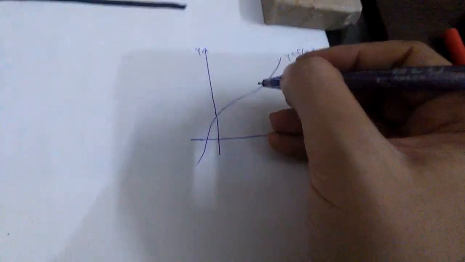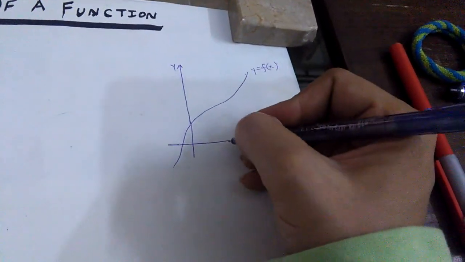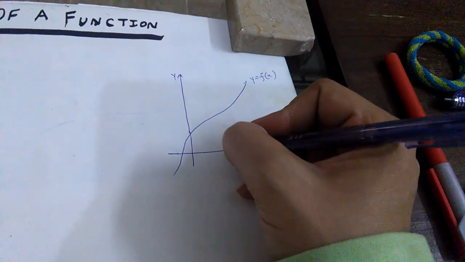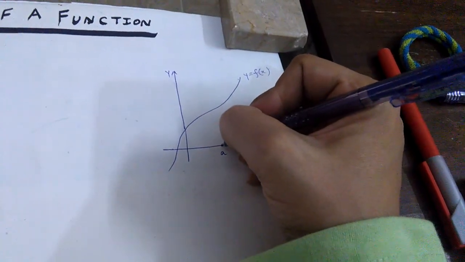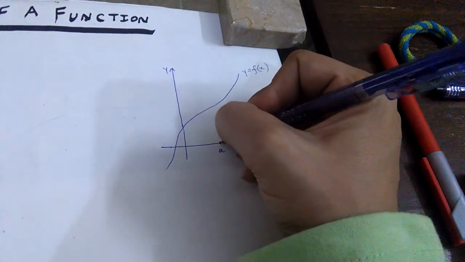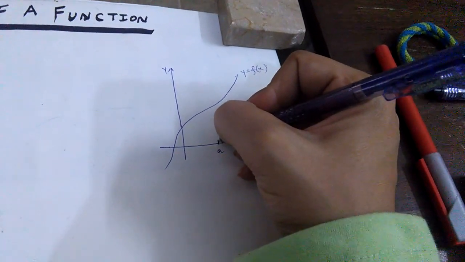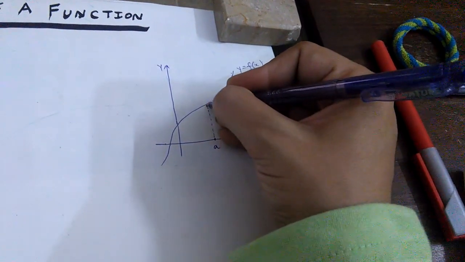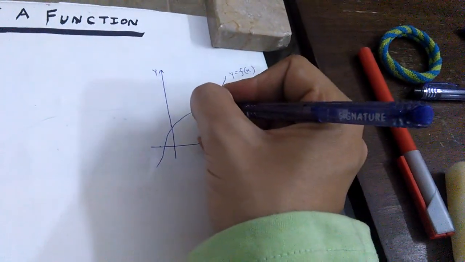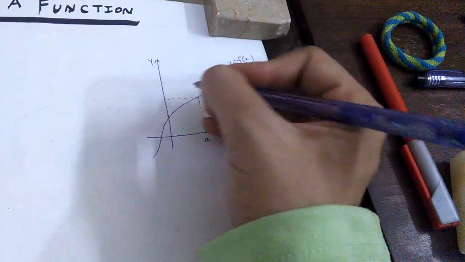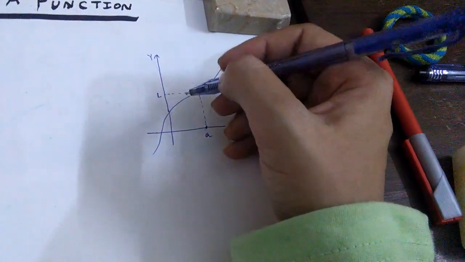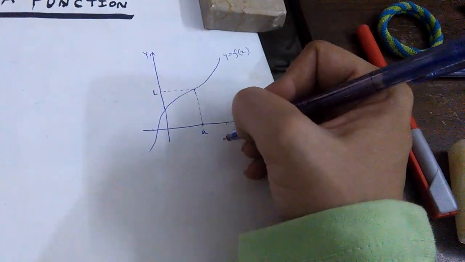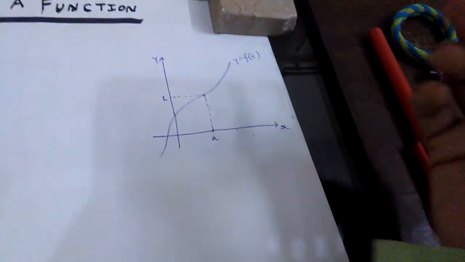Okay. Now I just say that there is a certain point A here, for example, and the y coordinate of this point, I just give it a name L here. That is going to behave as a limit further on, when we move ahead and try to understand the explanation of limit. So that's why I'm using these notations in the beginning.